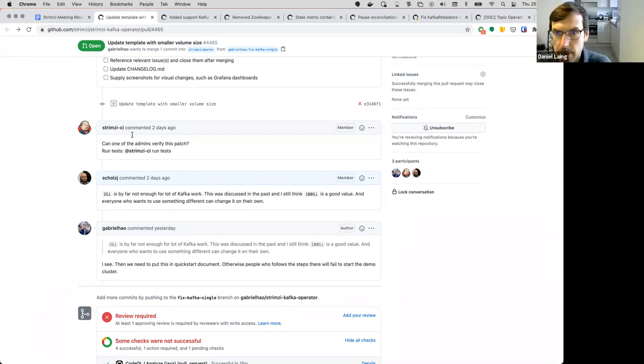Is it already mentioned in the quick start? I don't think there's anything mentioned in the quick start. I'm not sure what I would exactly mention there, to be honest. Just Minikube memory. Minikube doesn't have a problem with this. Minikube creates these fake volumes which don't have a real size, so it doesn't really matter for Minikube. I have no idea what environment this person is using, but probably some environment which has 4 gigs of storage quota. So he can create 2 gig volumes, but not more, or something like that. Well, I don't think we need to change the template, do we? Because he's fixed his problem. He's just changed it to 2 gigs and it works for him now. Yeah, but I guess he opened the PR because he feels like 2 gigs is the best for everyone because it works for him.